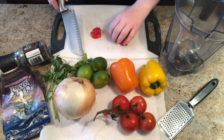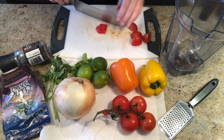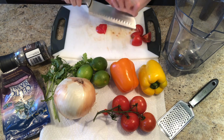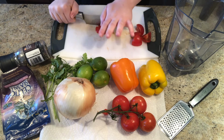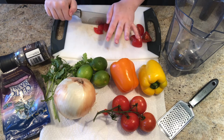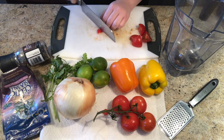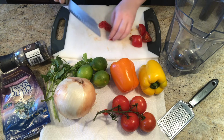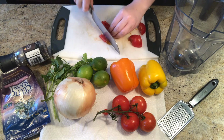If you're doing this without a blender, then you can take each small piece and gently work your way around. I like to put my hand on top of the knife so that my fingers are nowhere near, and then just keep chopping along. And the more comfortable you are with it, the faster that you can go. Make sure every once in a while you're actually cutting them up, because the skins on tomatoes can be quite tough. But you can keep doing this until they're as small as you want.